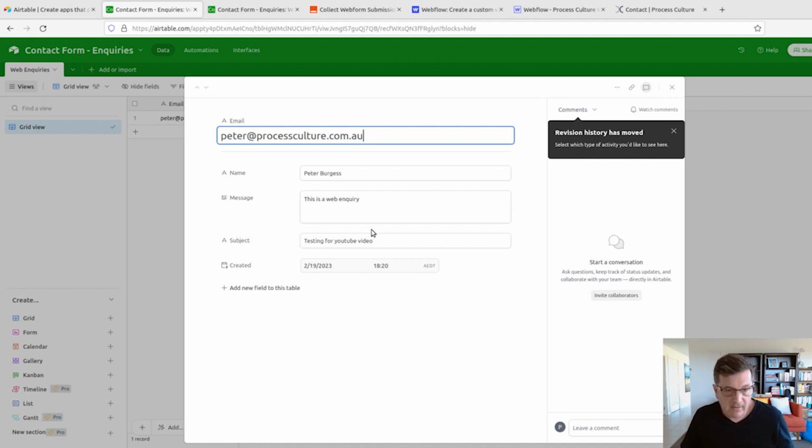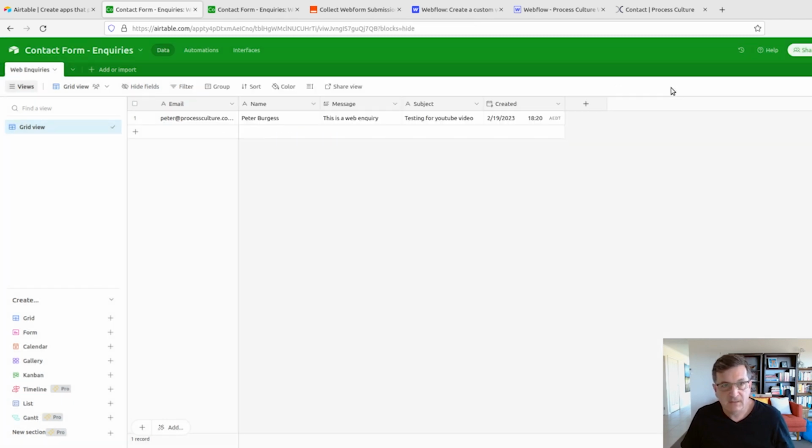Of course you won't be aware of the fact that they're in Airtable, and that's where at the same time we would need to make sure an email or some kind of notification is sent out to the administrator or the person responsible for the website or for managing web inquiries. And there's a number of ways that can be done. By default, the Webflow contact form can send out an email as well, or via Airtable we can use automation. So whenever a new record is created, we can also send out a custom email from within Airtable. So lots that you can do.